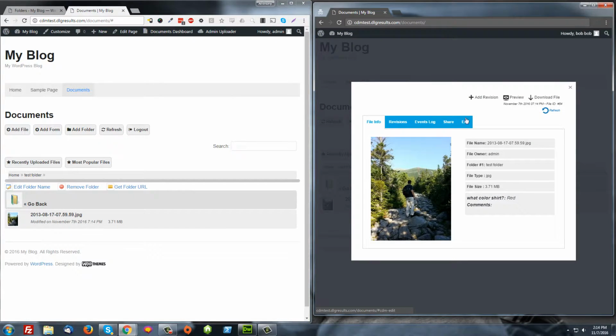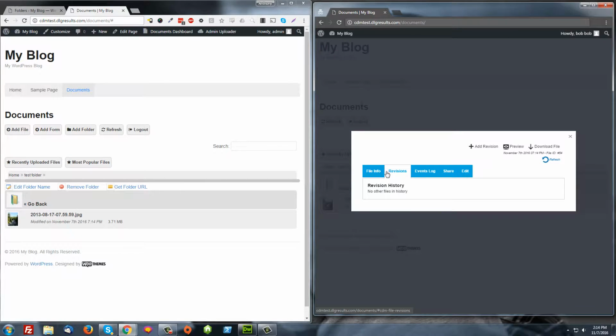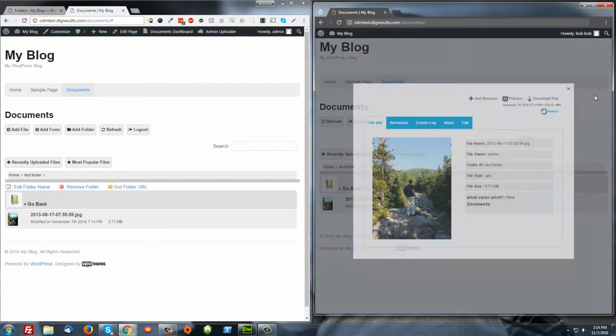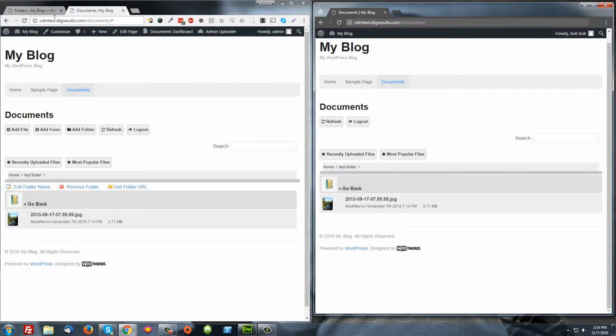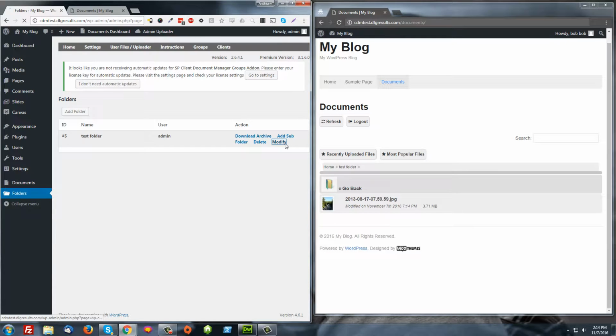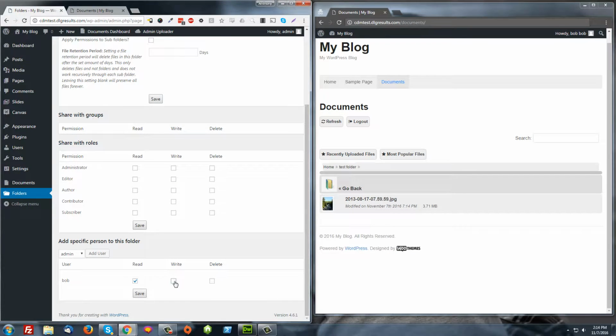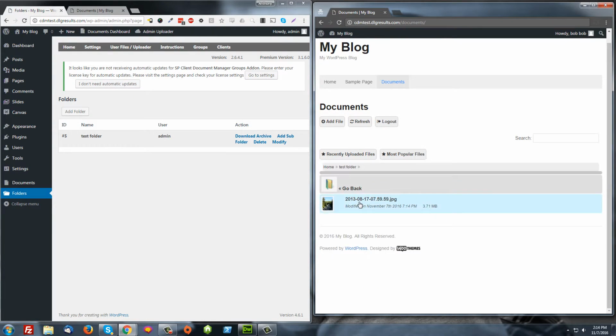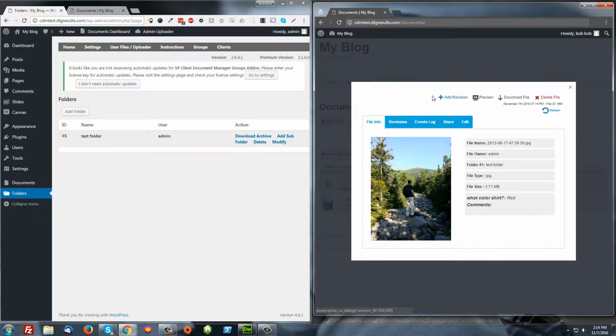You can preview it, you can view revisions, you just can't delete the file. Now if we went ahead and gave full permissions again, you can go ahead and delete the file. So that's how you add an individual user to a folder.